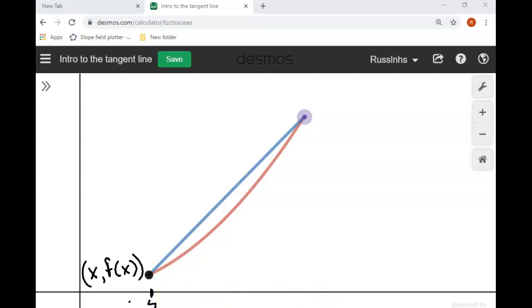So that distance between those 2 points, if this is x, I'm going to call that distance, and this is where I would like you guys to start writing again, delta x. Yep, there you go. Delta x means the change in x. So that just means how far over to the right did I go. Now, if this is x and this is delta x, by the time I get underneath of this point, what's my x value?